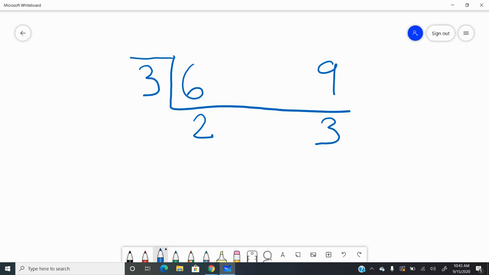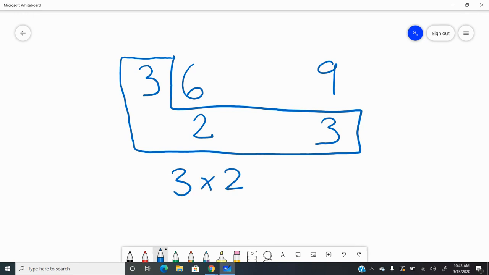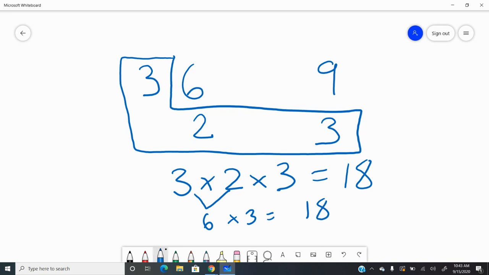Now remember what we're going to do. We're going to close off that L. And we're going to multiply all the numbers inside the L together. And we can multiply them in any order we want. And we're still going to get the same answer. So you could do 3 times 2 and get 6, and 6 times 3 is 18. You can do 3 times 3 first, and that's 9. 9 times 2 is 18. One way or the other, you're going to get 18. You can even use this method if you want. 3 times 2 is 6. And then you bring down this 3. 6 times 3 is 18. However you want to show your work. But the answer should be 18, and that is the ladder or the L method.